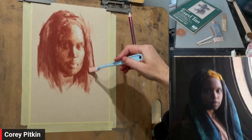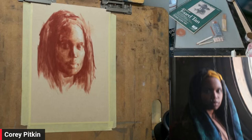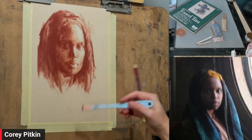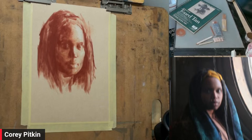So, if we had to stop soon, how much longer would you typically work on something like this? Well, it would really depend on what my goal was for it. If this were a sketch, it would probably be done within the next few minutes. If it were a commission or something I was going larger scale, then it would take a few more days. Yeah. Okay. Makes sense.